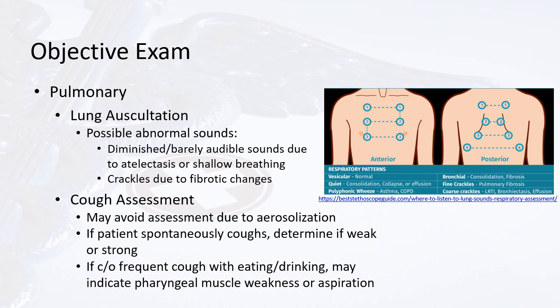Cough assessment may be avoided due to aerosolization with coughing, especially if the patient is still positive for COVID-19. If a patient spontaneously coughs, we can determine if it sounds weak or strong and ask the patient if they feel that it's effective. If a patient complains of a frequent cough with eating or drinking, it may indicate pharyngeal muscle weakness or aspiration, and the patient may need a speech-language pathology consult.